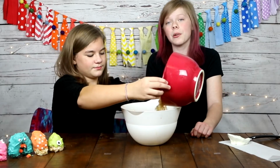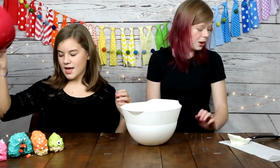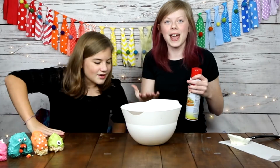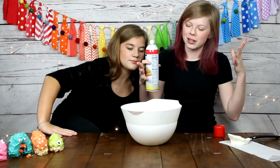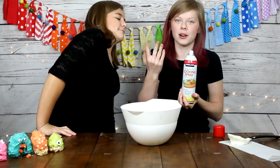And remember to take out the spoon so that it's not going to get in the way with the next step. Okay. Yes. Next step. We are going to mix the things with our hands. But in order to do this and not take the entire Rice Krispie thing with our hands, we have to put the non-stick pan spray on our hands.